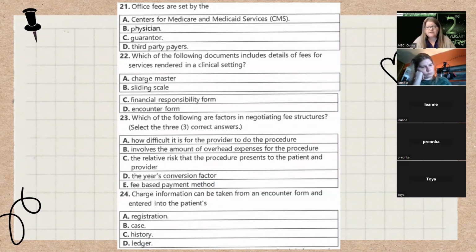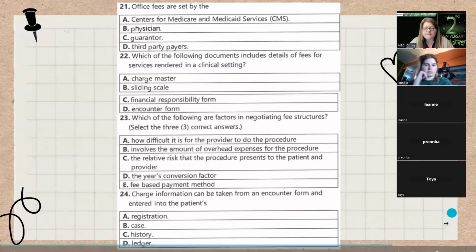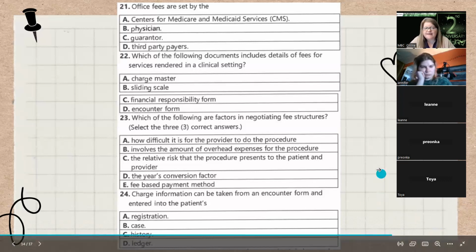All right. Y'all, everybody have a clear understanding of what a ledger is? Basically, it's their account standing in your office. Once you get into a patient's chart, they'll probably have a billing page or something like that, a ledger page, and it'll have all the services provided, what they were charged, what they've paid, that kind of thing. And that figures out if they have a balance or not.